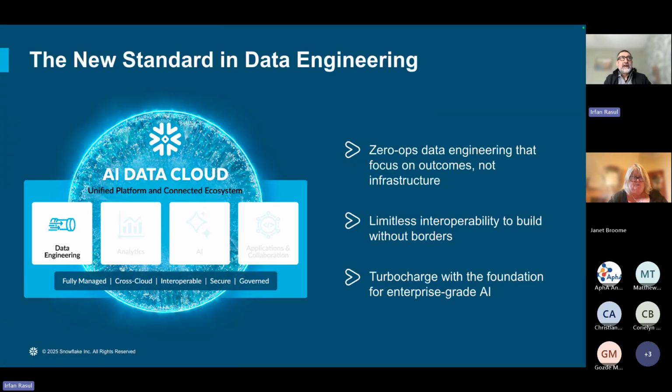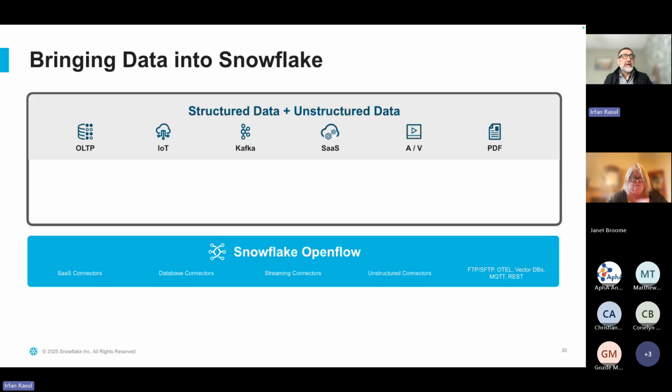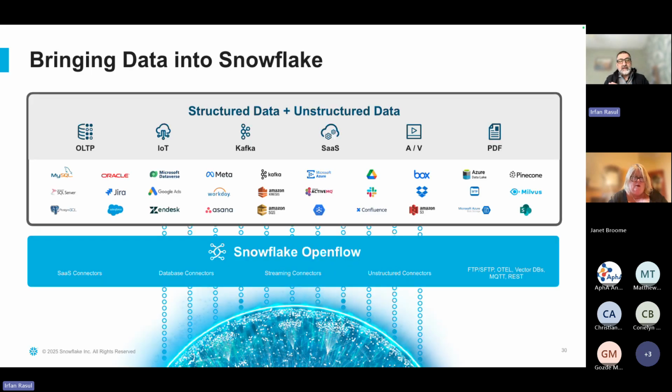So again, the idea here is to make that ability to do that data engineering workload as seamless as possible. So basically, we have a product called Snowflake OpenFlow. The OpenFlow element of it addresses this challenge of being able to ingest data into Snowflake quickly. So we're aware that you probably have lots of disparate systems which are providing data. They may be operational data, and you may want to do analytics across the whole lot.